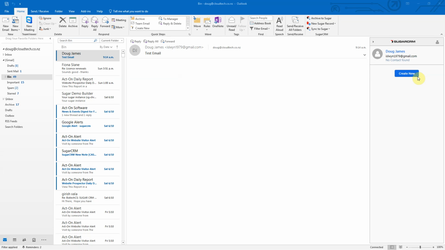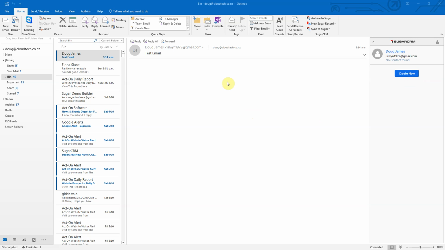Today I'm going to be covering the Outlook connector. It's a product that's been created by SugarCRM just to make it a bit easier for people to adopt SugarCRM. They can actually continue to use their Outlook as per normal, just with a couple of changes, which just makes it a little bit easier to archive emails or sync your calendar. So I'll give you a quick run through.